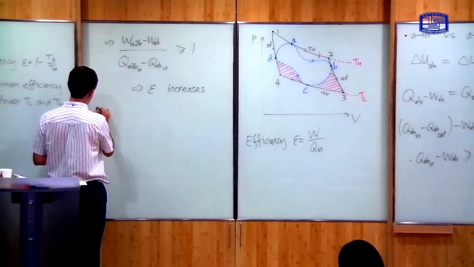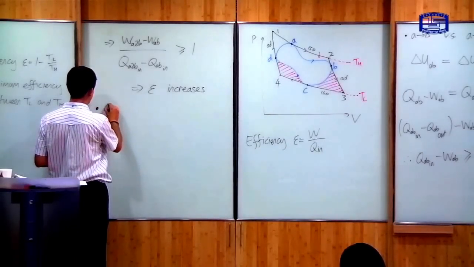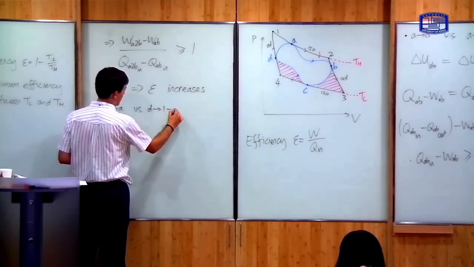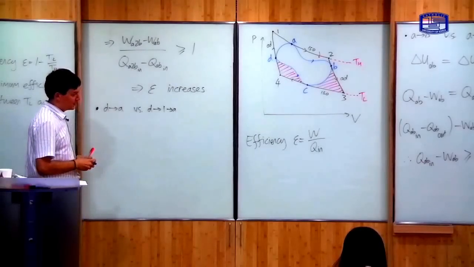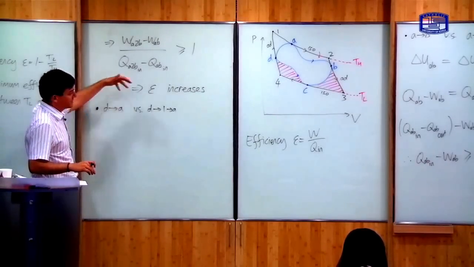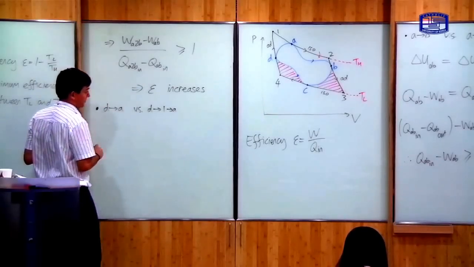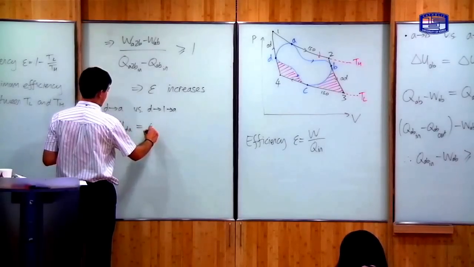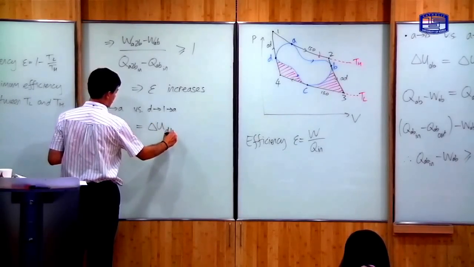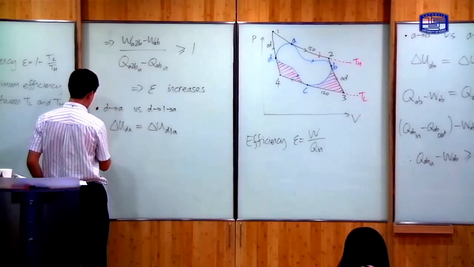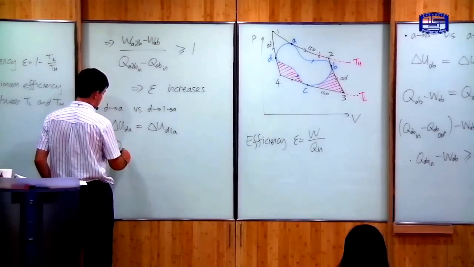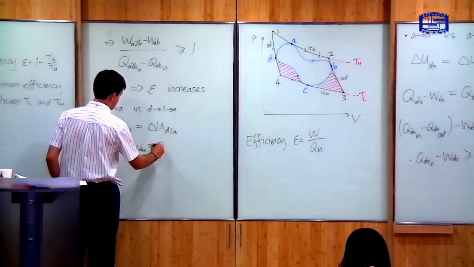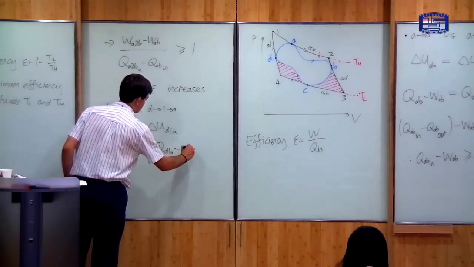Okay, so the final stage we haven't considered yet is the stage from D to A versus the stage from D to 1 to A along the Carnot cycle. And for this stage, the argument is exactly the same as the stage from A to B. So change in internal energy from D to A is independent of the path you take. So this is therefore true. So therefore, QDA minus WDA is equal to QD1A minus WD1A.